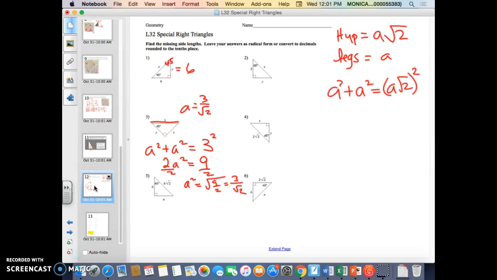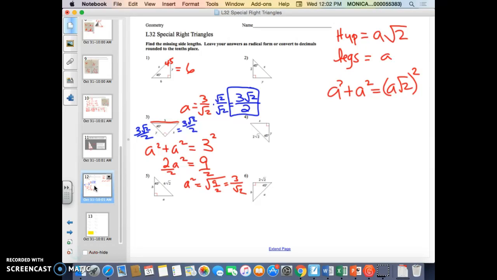Unfortunately, I don't know if you remember this from back in the day, you won't be held accountable for it in geometry, but I just want you to understand that you can't have a radical in the denominator. So you multiply this by the square root of 2 over the square root of 2, and that'll give you 3 times the square root of 2 on top, and the square root of 2 times the square root of 2 is just 2. So the final answer, it's called rationalizing the denominator, is 3 square roots of 2 over 2. And that's what this would equal.